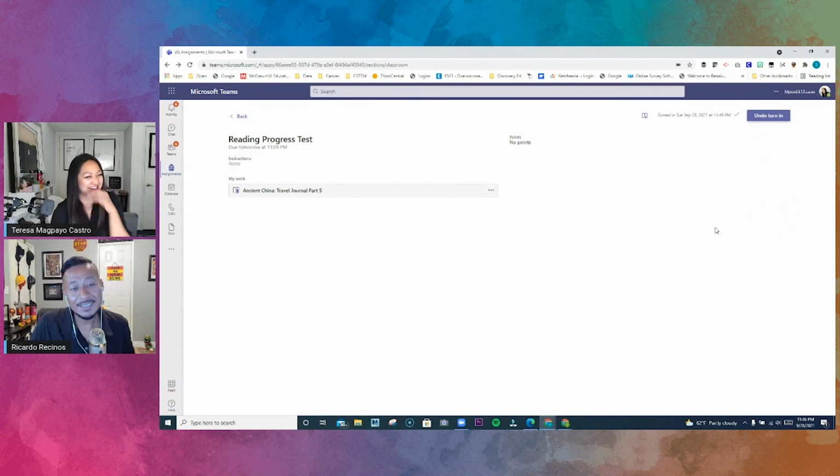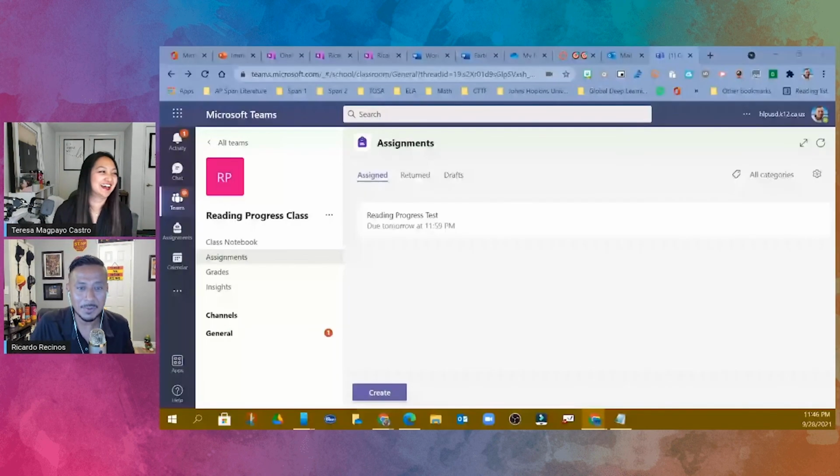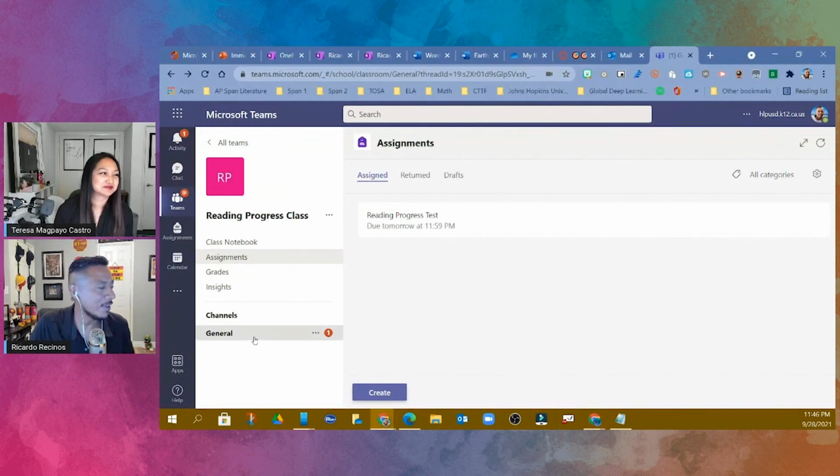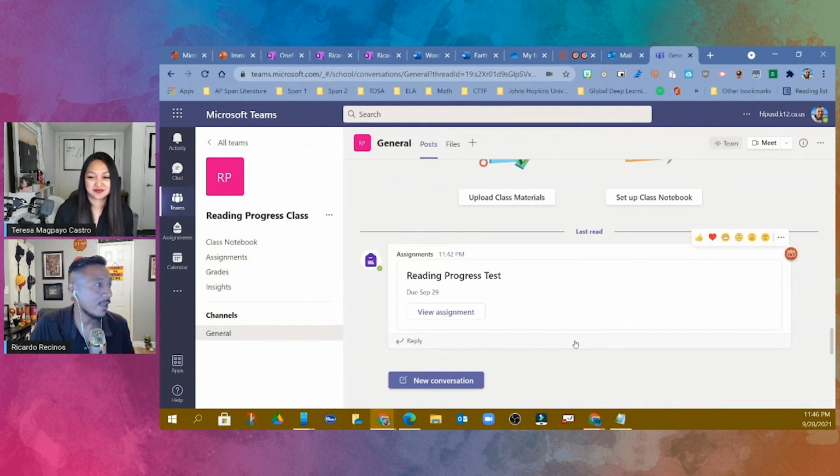I love those things. That's something that comes with Teams. Pretty simple, incredible. We can spend hours on Teams and what we can do with it. Notice that I actually got a notification right here. Let's see what happened. Now it looks like we have the assignment right here, and let's go look at the assignment.